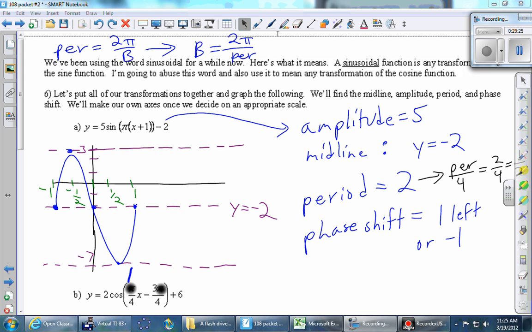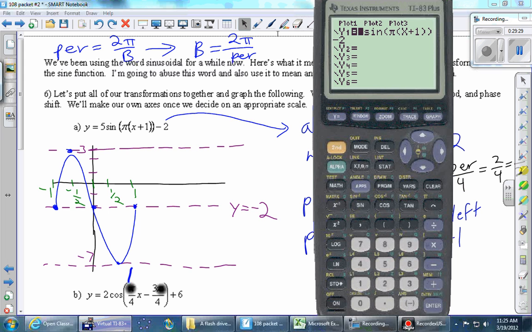One thing I like to do is check my work on the calculator. So let's have a look. I have typed in the original function, careful with the parentheses. Then I typed in the window so that it matches perfectly with what we've got here. We said -1 to 1. The top is 3, the bottom is -7. I've typed those numbers in. I even did something Ali gave us this idea the other day. Why did I put a 0.5 for the x scale? That's our quarter periods, and so the dots should line up perfectly.